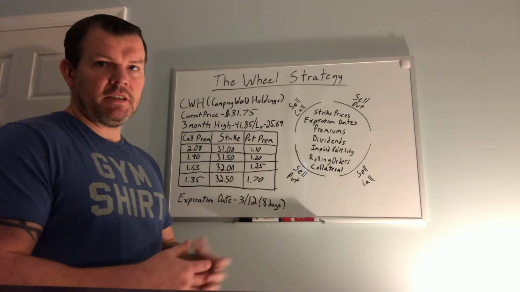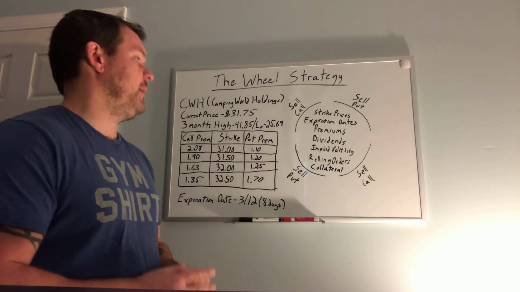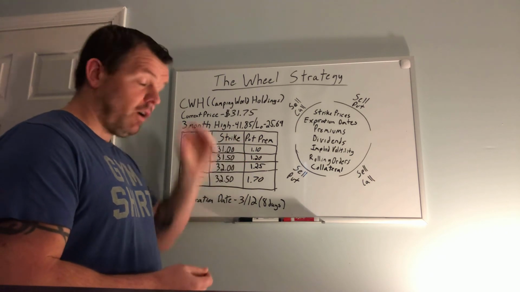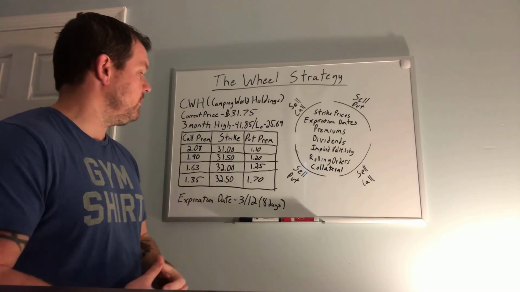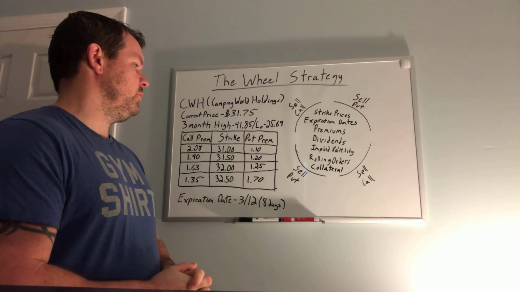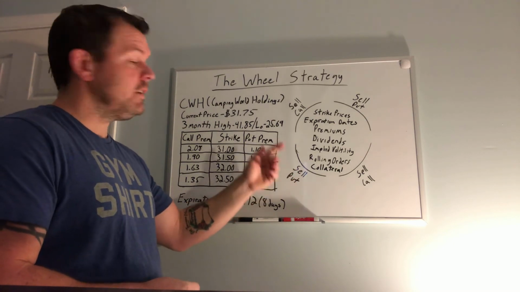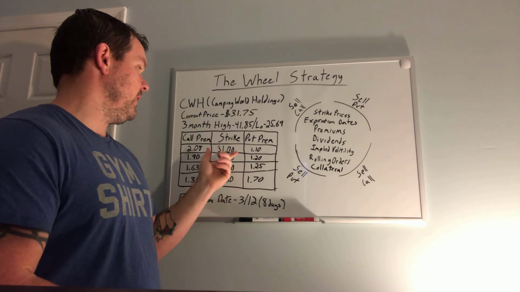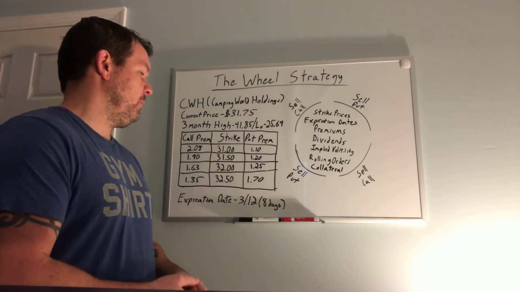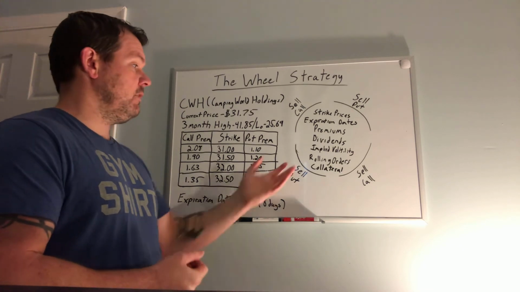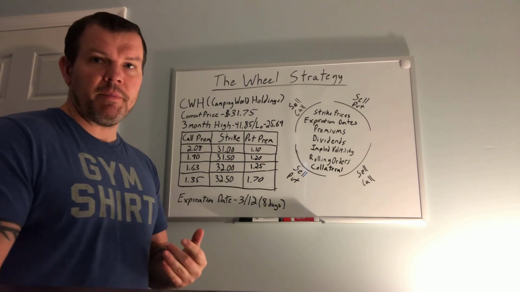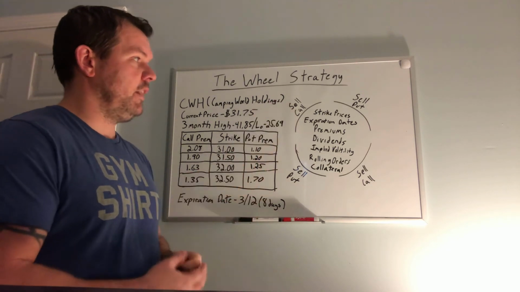So that's the options income that we're really talking about. This is why we're doing it. We're doing it for the premium, all the while on stocks we love. Again, we're selling a put, it's part of the wheel. So if it happened to get assigned, then you now own 100 shares at $31. So what happens now? Well, now you're part of the wheel. You still want to collect premium, so the next step is selling a call.